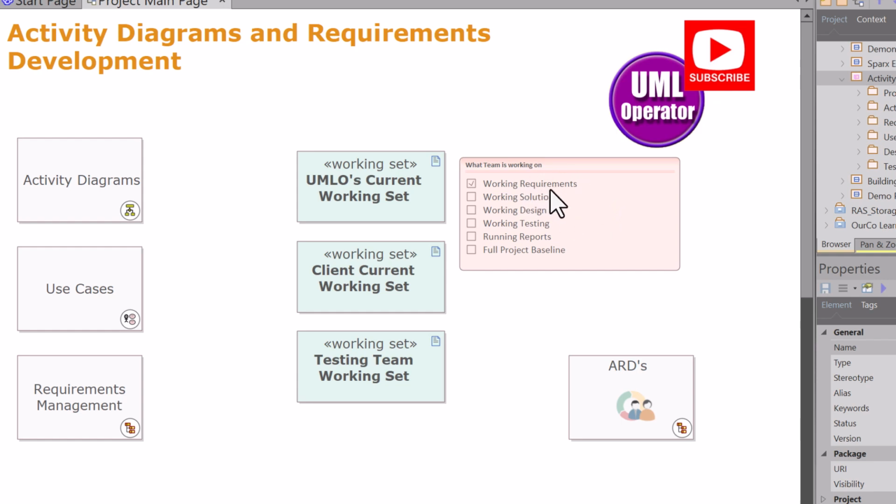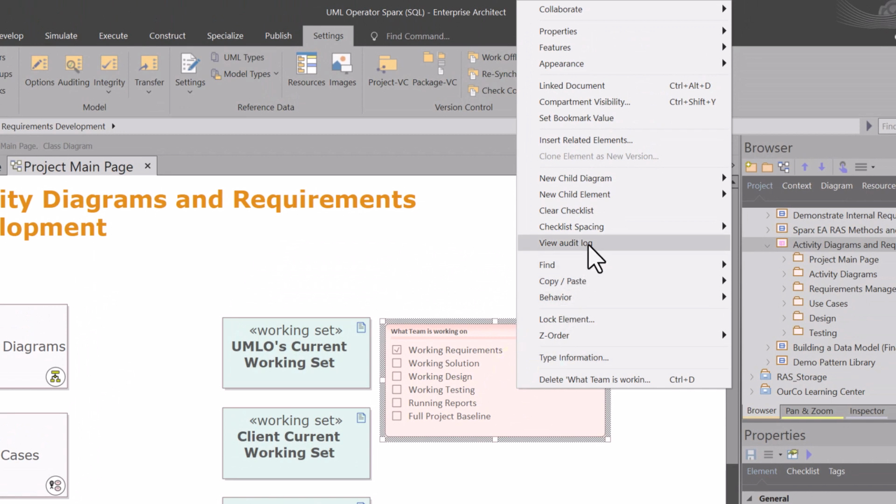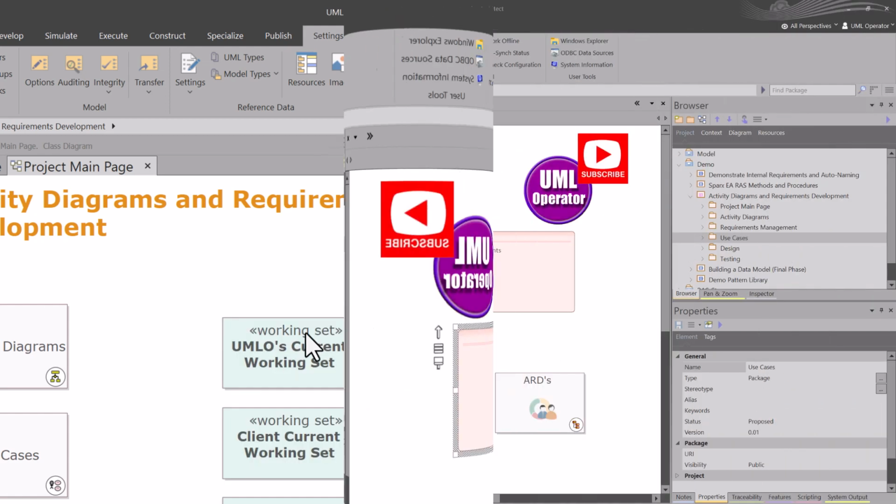I'll show you that. This gives the benefit of viewing the audit log. So users can come into this element, which is on the home page, and see who's working on what, client, UML operator, state changes when they've started something and when they're done with something. All right, so we're going to talk about that.